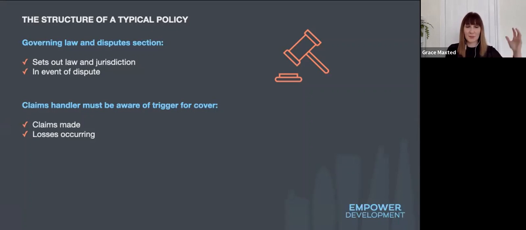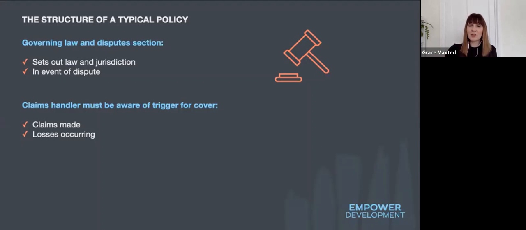So if you had bad advice last year, you've realized in 2022 that you want to sue somebody, you sue them, they'll make a notification to their insurers and it will attach to the 2022 year. However, with losses occurring policies, these are things like public liability, whereby you'll have an accident. Maybe you had an accident last year in 2021, and it's the date of the accident or the incident that occurs. So we are going back to the 2021 year of account, regardless of when the claim is made. So that's the key distinction there.